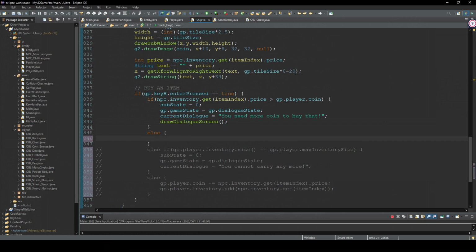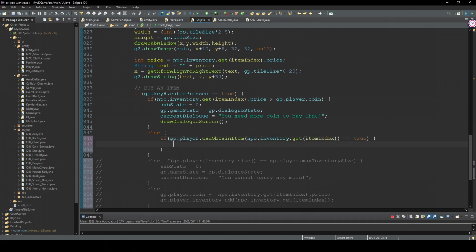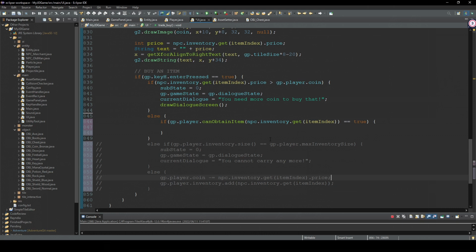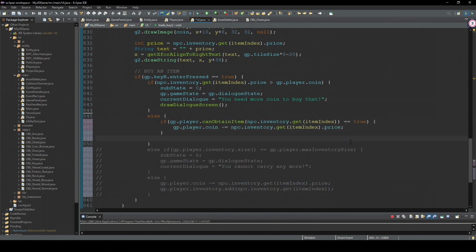Okay, here I think. So in case your inventory is full, this is where we can get an item. So let's comment out for now, and we're gonna create another else condition, and here if gp.player.canObtainItem, and the item we're gonna pass is this one. This is what we just bought or are trying to buy, and if this returns true, in that case we already got the item in this method, so I think we just reduce our coin, and else.